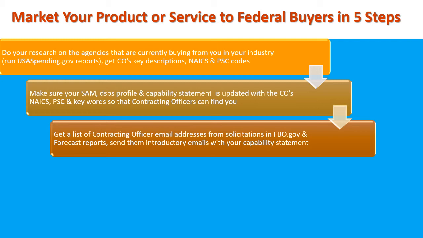This contracting officer that you reach out to could actually take your information and put you in on a private situation, like maybe a simplified acquisition that is under $150,000, and he needs a few small businesses to compete. So he's giving you, or sending you, an invitation to bid. So just keep that in mind. But that is step number 3.